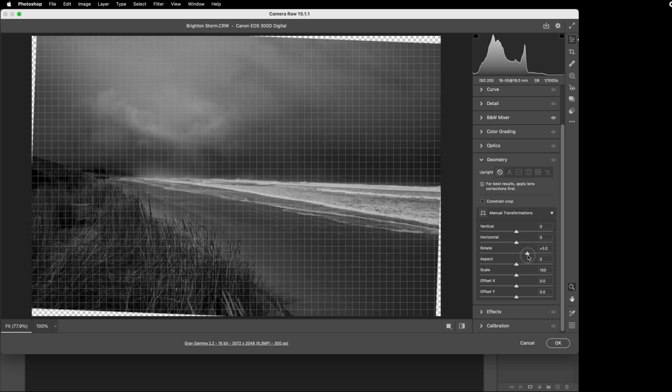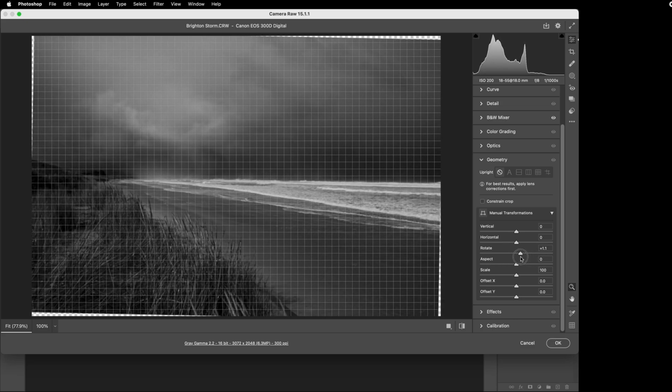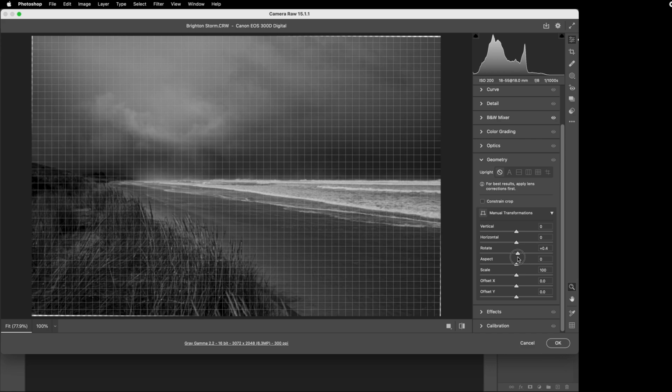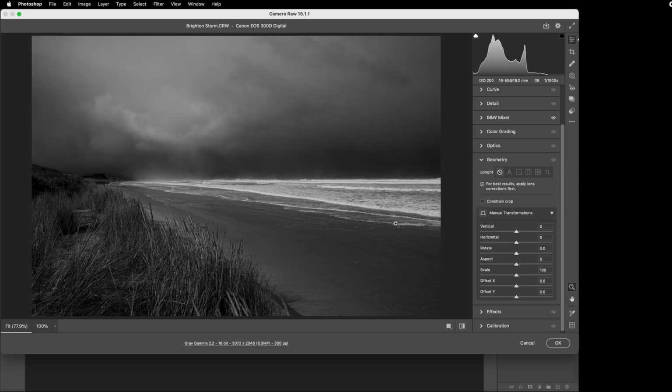We can rotate, and that might be useful particularly with images where you have a horizon. You want to make sure that that horizon is straight, unless you're going for some kind of arty approach where you don't need that. But here it's a bit difficult to tell if that horizon is straight because you've got waves breaking over the top of it. So I tend to leave it where it is. And you've got some other options for scale, and offsetting the X and Y coordinates.